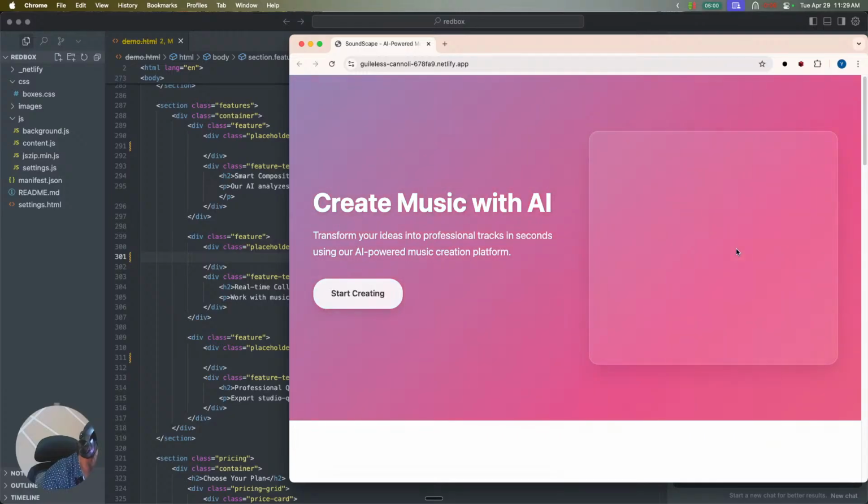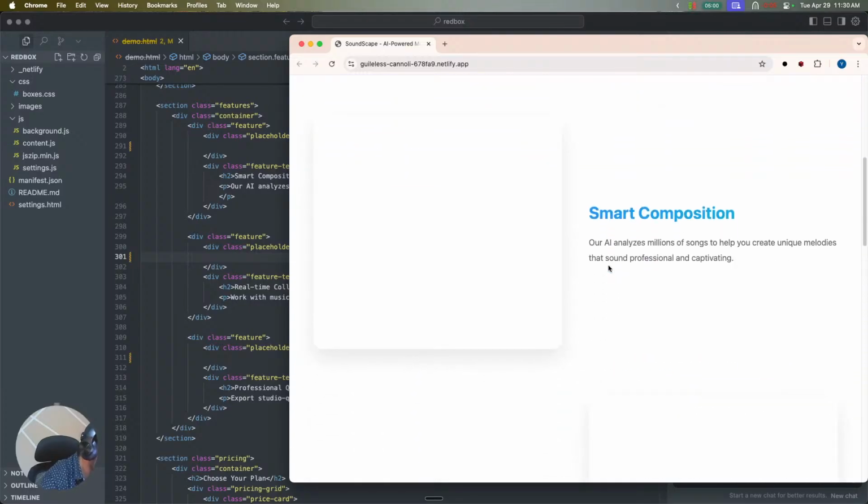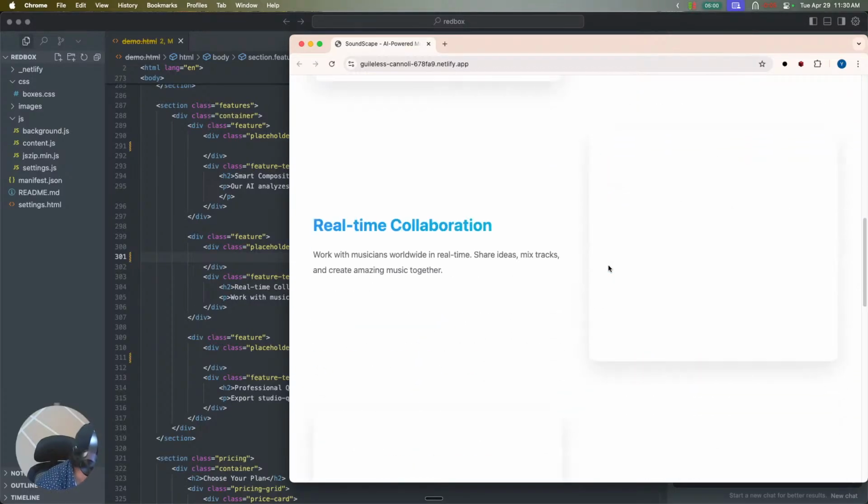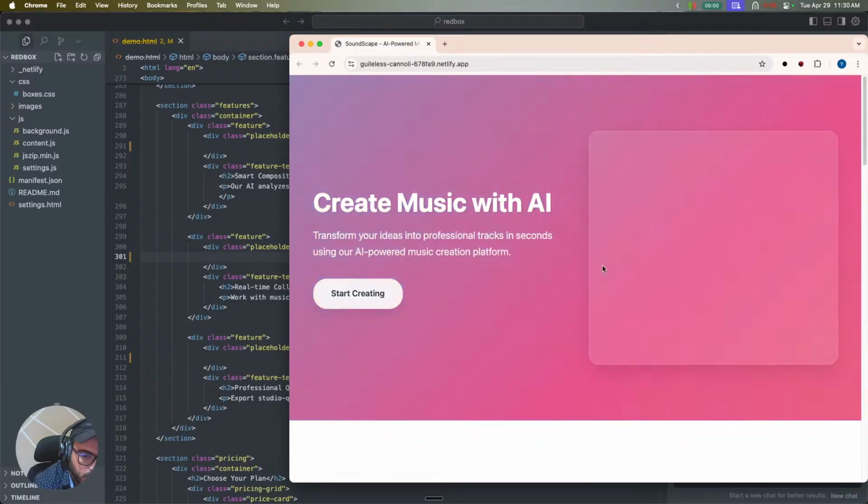All right, so usually when you're building a landing page, like if you're using Cursor, Windsurf, or whatever, you end up with the copy and structure done, but then you're stuck with no illustrations. Normally you'd have to jump into Midjourney, generate images one by one, download them, upload them, tweak the prompts. It's just super tedious. And the worst part is you don't even know if the page is going to look good until you've stitched everything together manually. That's why I built Redbox. It just lets you generate images directly inside your landing page. It's way faster, and you can actually see the final thing while you're working.